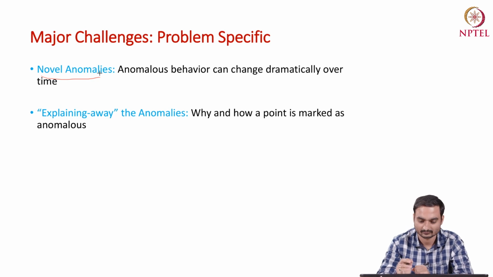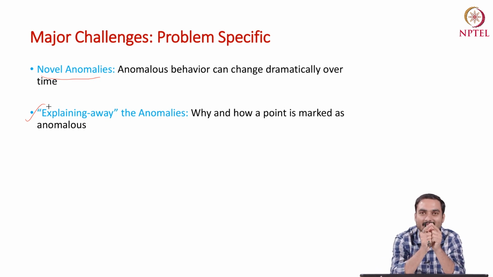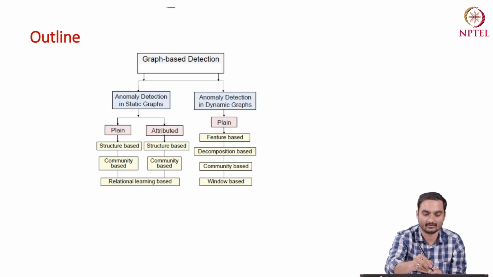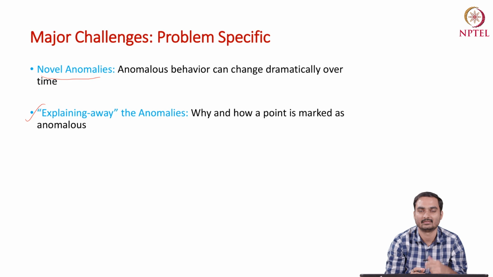Okay, so the second challenge is the explainability. When we say that this user or this behavior is fraudulent, you may be challenged. You have to explain why you were saying that this person is a fraud, why this activity is a fraud activity. So your model should be able to explain the result in an appropriate manner, so that people will understand the reason behind the class label that you predict.